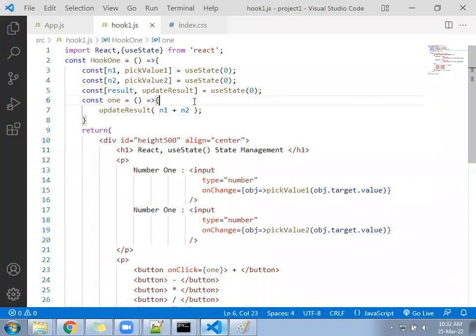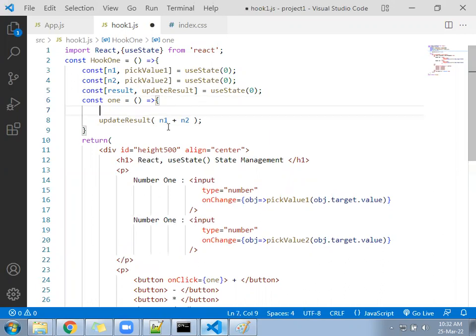So you have to do it like this. parseInt. We have to do parseInt, and after that you can do the addition. n1 and n2 have come here. Now here also you can do the parseInt. Shall we write parseInt in the same line?